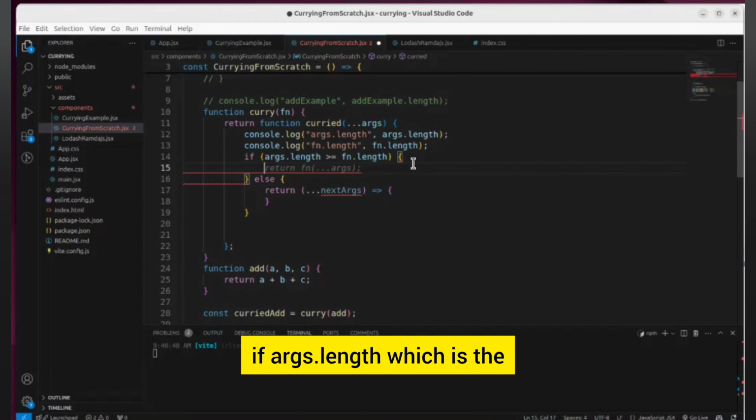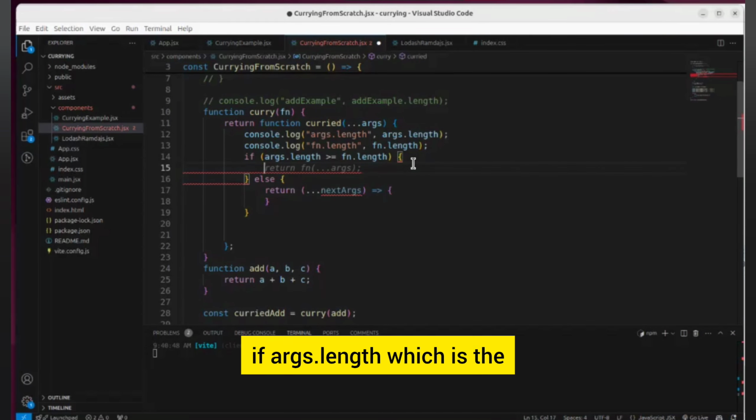So we can also write it like this. So we write next arguments, which is spread out, or yeah, let's just keep it like this, and we are returning the curried function.